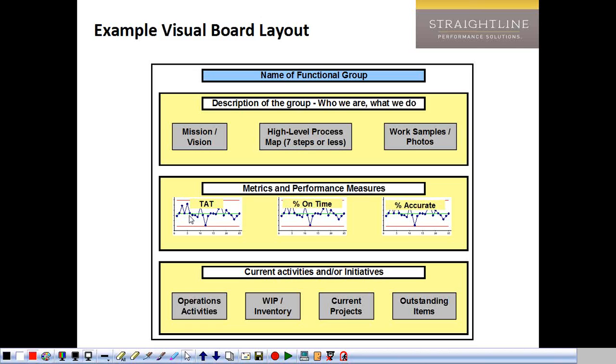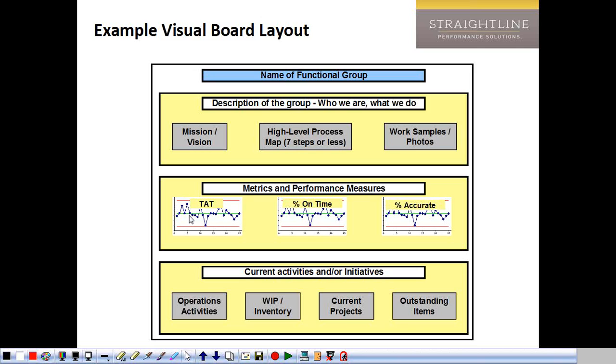All right, so that's all I have on visual boards. It's a lot of sweat equity on this one, folks, but well worth it, I think. So I'm going to move on, but if there are any comments or questions, I'd love to hear from you now. Now's a good time to talk about it.